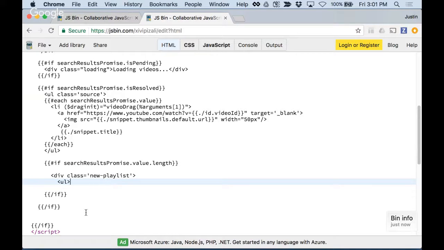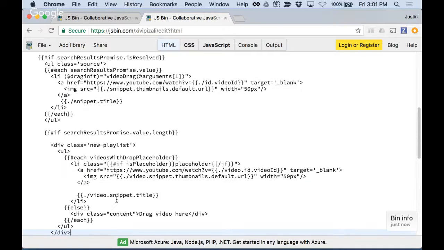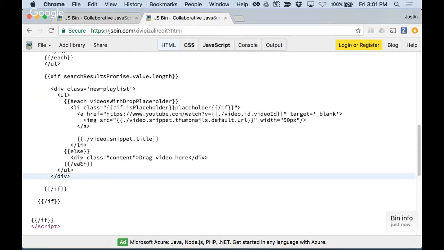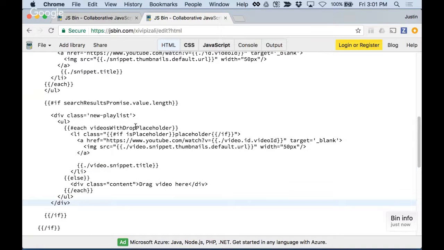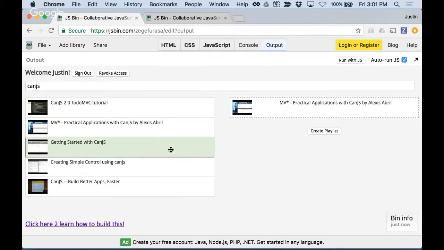And what I want to do is I'm going to go through a list, kind of a composed list, that's composed of the actual videos in the playlist that I've already dropped and possibly any placeholder. What I mean by that is it's good practice to keep your stateful items separate and compose them.